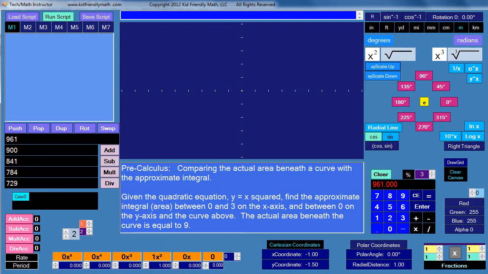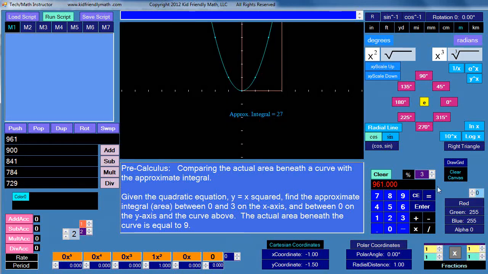We don't really need to see that third point, but what we have is this one big giant rectangle, and it says this rectangle has an area of 27. Remember, this was calculating the area of the individual rectangle from the previous lesson. But this doesn't really work because we have all this space above the curve that doesn't count. So that rectangle is too big, and just like the previous lesson, we'll divide it.